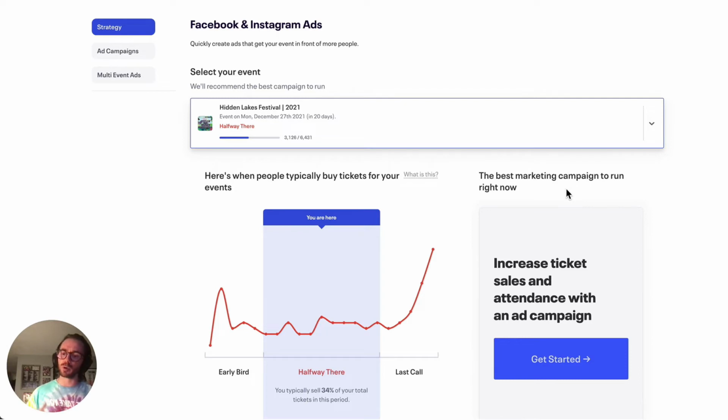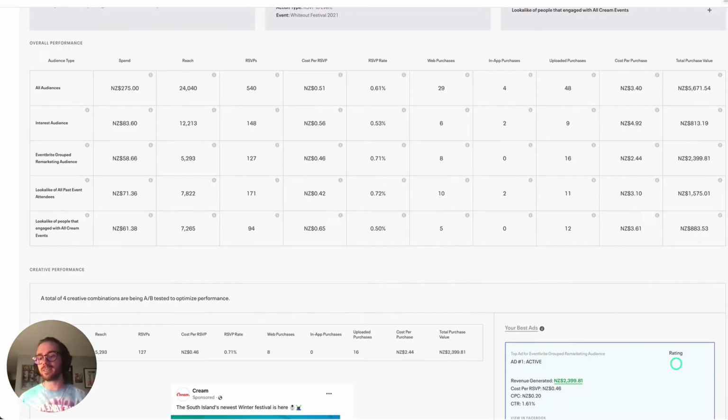Now, not only is Boost going to help save you time creating the right type of campaign, but we're going to help optimize your budgets, build better audiences to get you a better result for your investment in advertising. So a lot of numbers on your screen right here, but ultimately we're looking at a couple different rows of different people we chose to target with the campaign. So we'll help show you how your audiences actually translate to results.